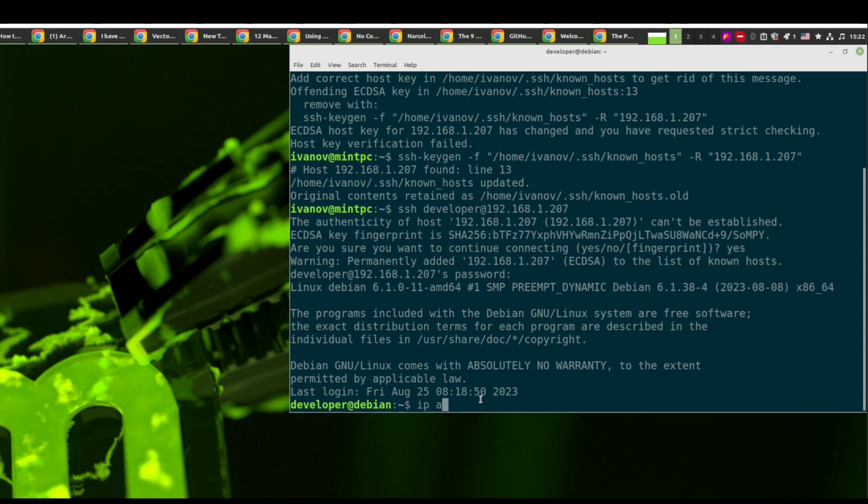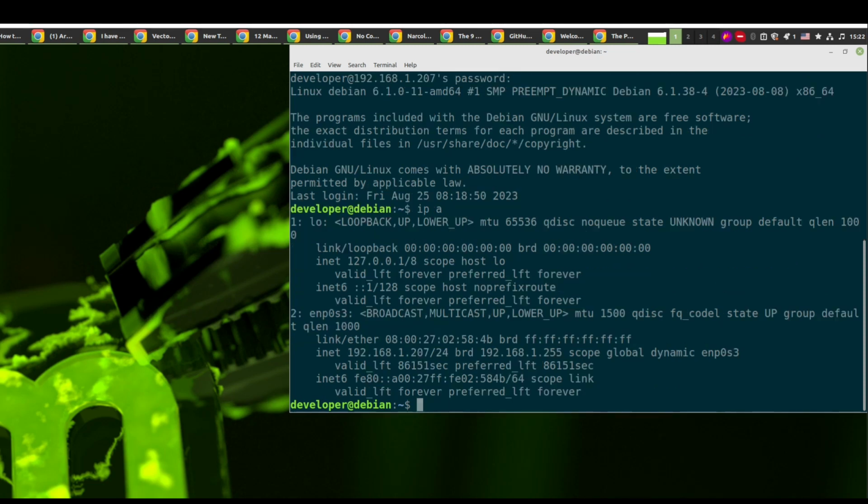For example, if we have a lot of commands, I usually execute this command again just to be sure, and this is the IP address.